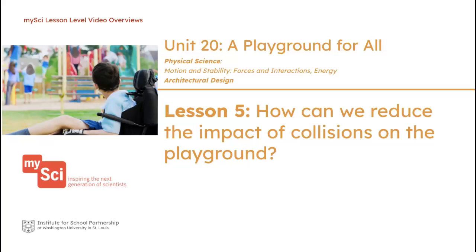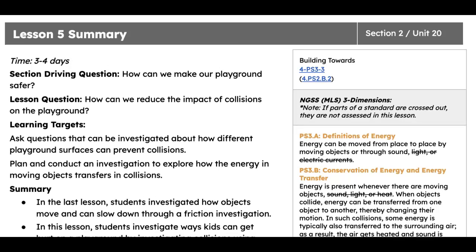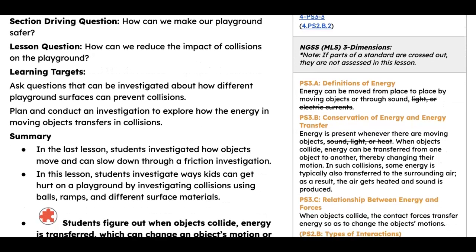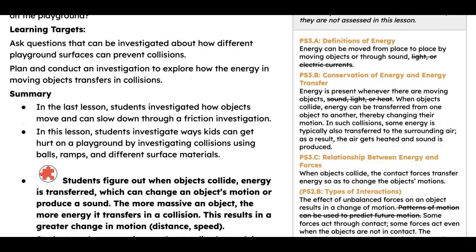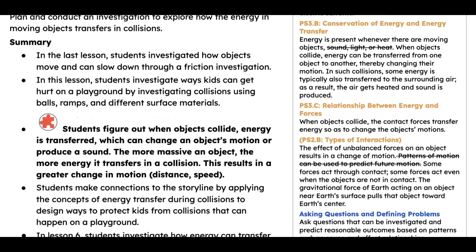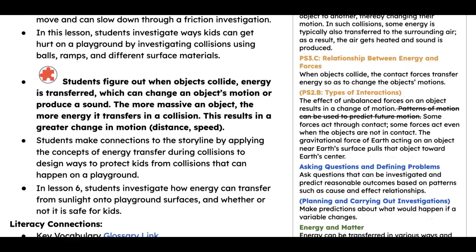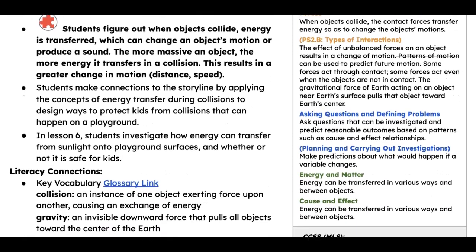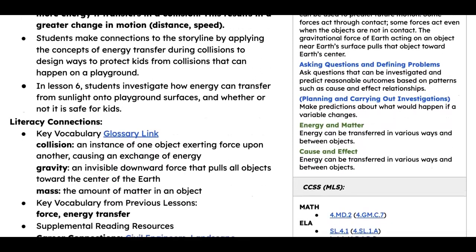Students make connections to the storyline by applying the concepts of energy transfer during collisions to design ways to protect kids from collisions that can happen on a playground. There are several opportunities for ELA and math cross-curricular connections throughout the lesson. You can look for specific standard connections in the Unit 20 Teacher Guide. This lesson will take approximately 3 to 4 days to complete.